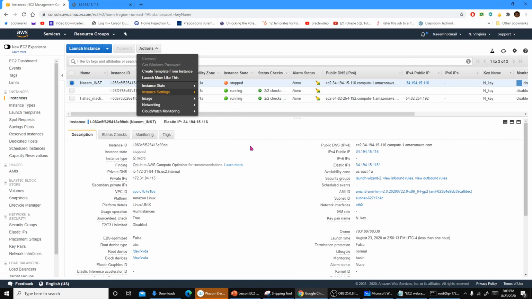So see, this time when I stop it, I still have the IP address here. The last time when I stopped it, when I had the auto-assign, this IP address disappeared.